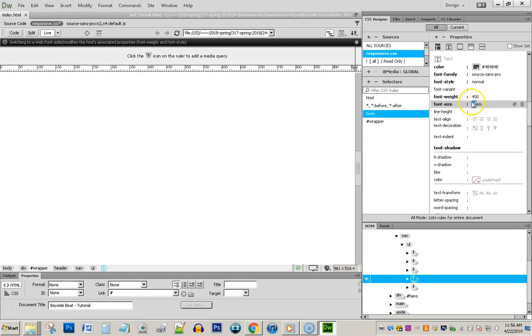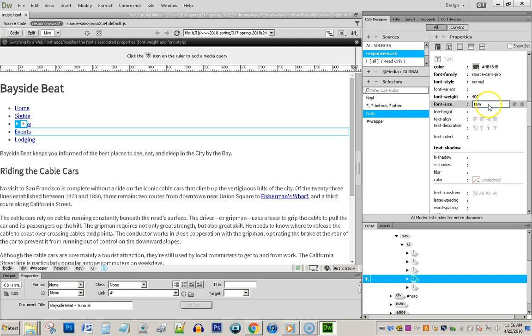And what number are you going to put in there? We're going to just put 1 in there. It's highlighted right now, so I can just type 1. I could have just typed 1 EM from the beginning. But 1 is good, and this is equivalent to what we've been doing, usually setting the body at 100%. 1 EM is the same thing. It just tells the text to be the size that it wants to be. Good. Well, that's number 21 on page 30.